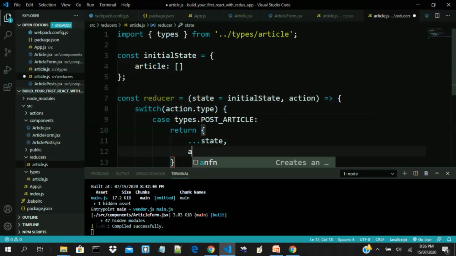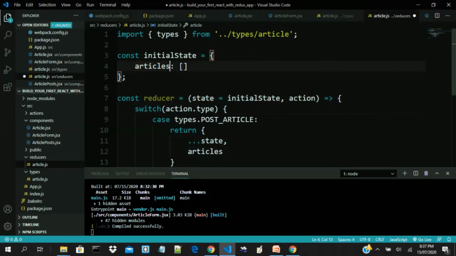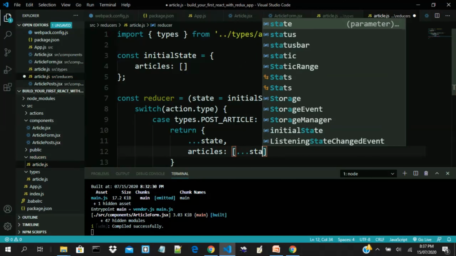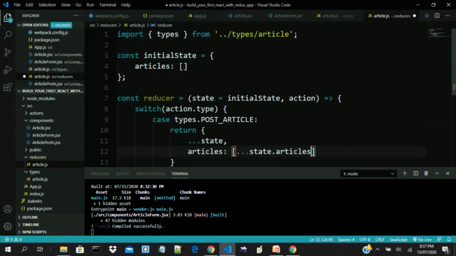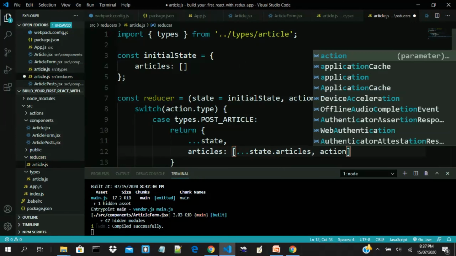And then the next thing I'm going to do is articles. What am I using here? Okay, let me just say articles. Yes, I think it's best we use articles, so that all our articles will be stored inside that array. Now I can use object.assign, I can use concat. You can use concat at this point if you are storing inside an array, or you use the spread directly inside that array. If it is an object, then you can use object assign, or you still spread. So what I'm going to be doing is I'm just going to use the spread method. So dot state dot articles, then the action dot payload.